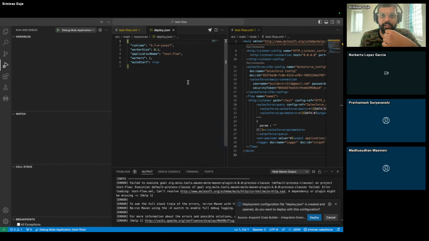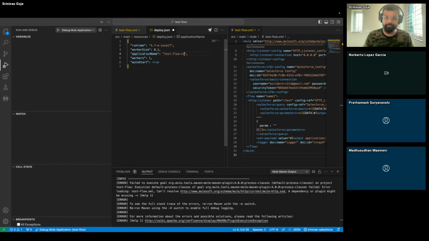So yeah, we can deploy this application to CloudHub by clicking on this. These are the information that we have to give here. This is the test flow, so let's name it P1. And it's asking for the environment in which we need to deploy, so we will deploy in the dev environment.